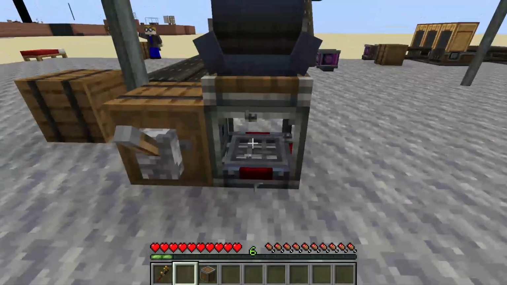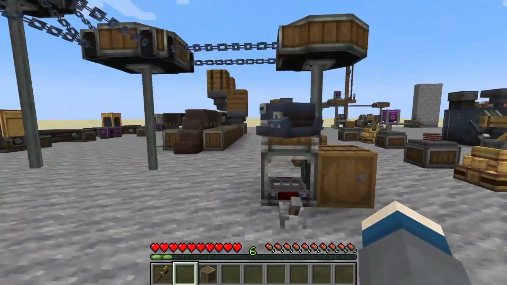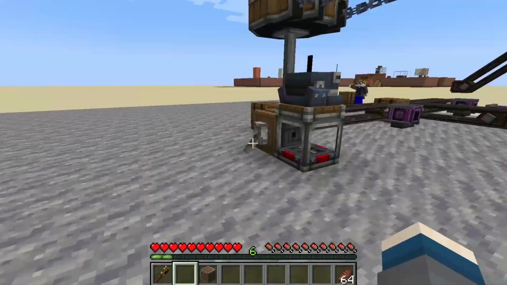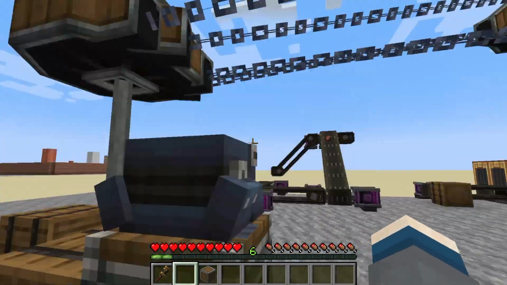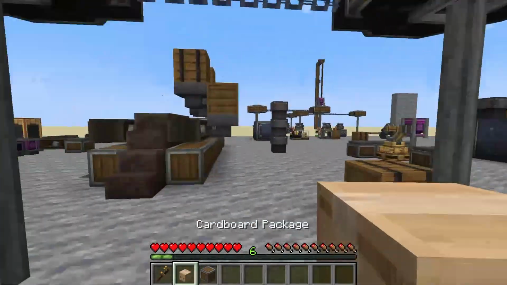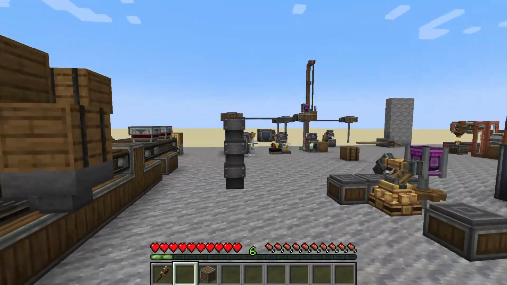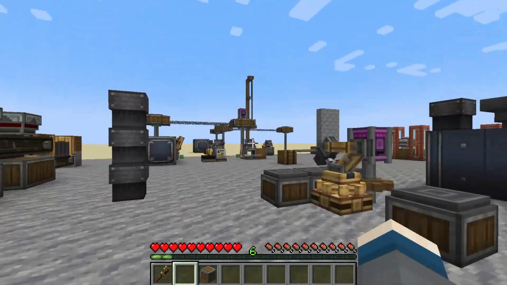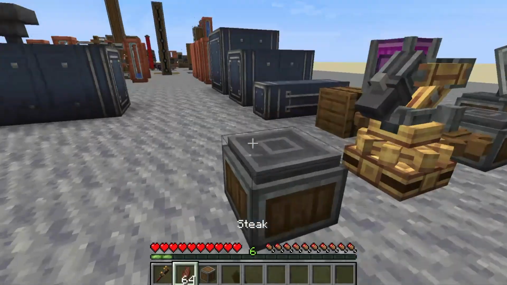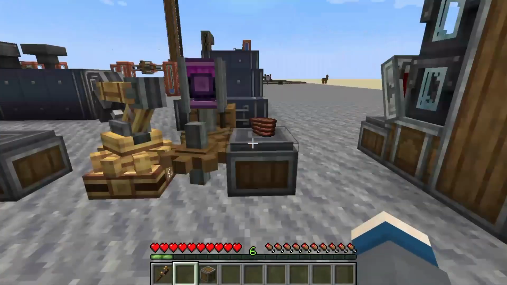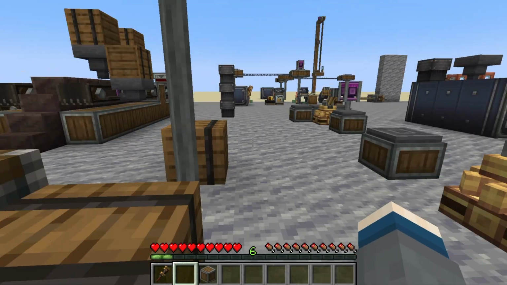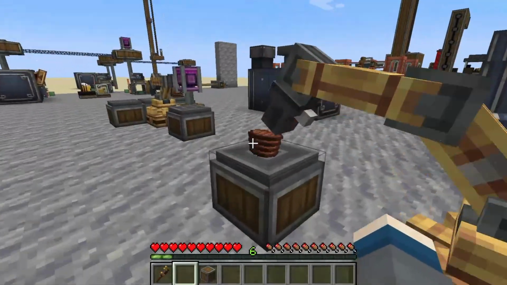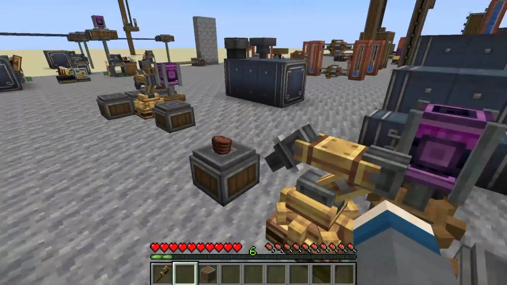Also, thing to note with the packagers, it's very important to make sure they're powered, or else they won't package. Example, I'll throw some food in there and it doesn't package because it's not powered. But this one is. Yeah. I'll show you the more complex version of this chain conveyor frog port thing. But first, mechanical arms. Actually, why am I covering the mechanical arms now? We'll get over there in a second.